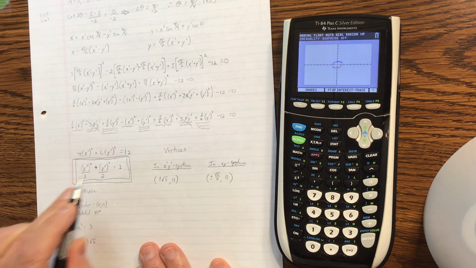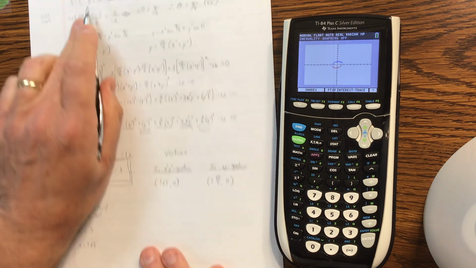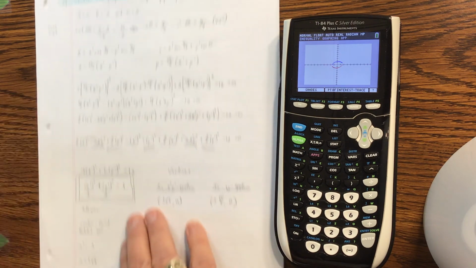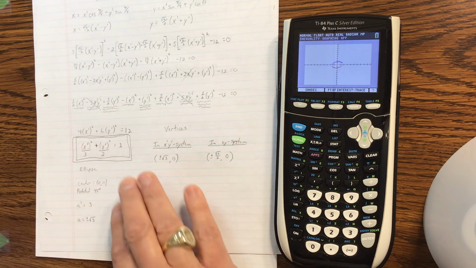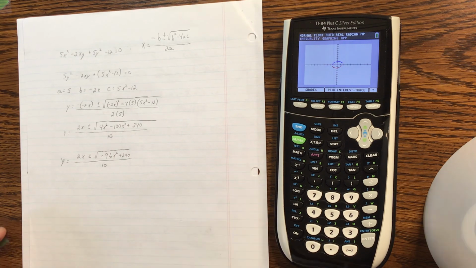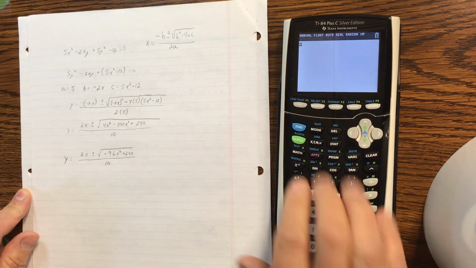Again, just by looking at this, this is an ellipse. Yes, it is. We could have done it by the discriminant up here. Then all this other information ties into this equation. On the backside, I showed you how to do it using your graphing calculator in terms of y. We don't need you anymore.